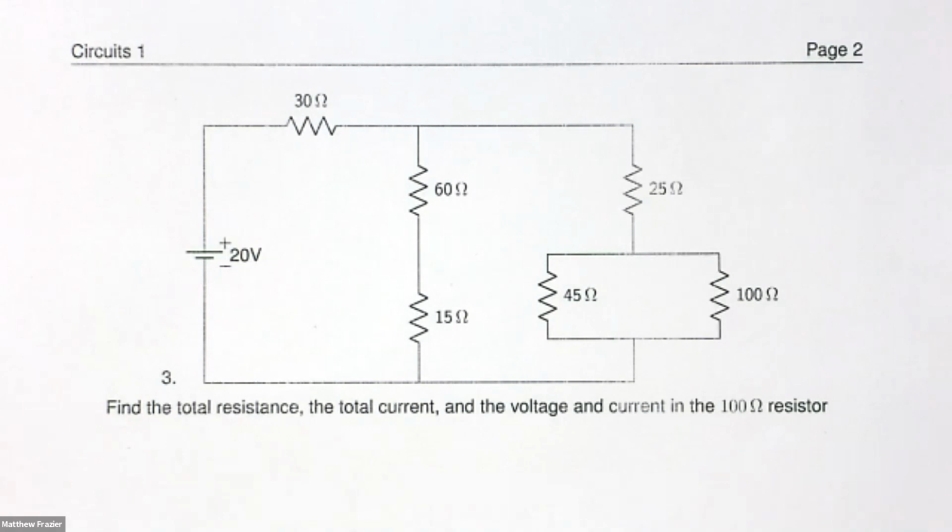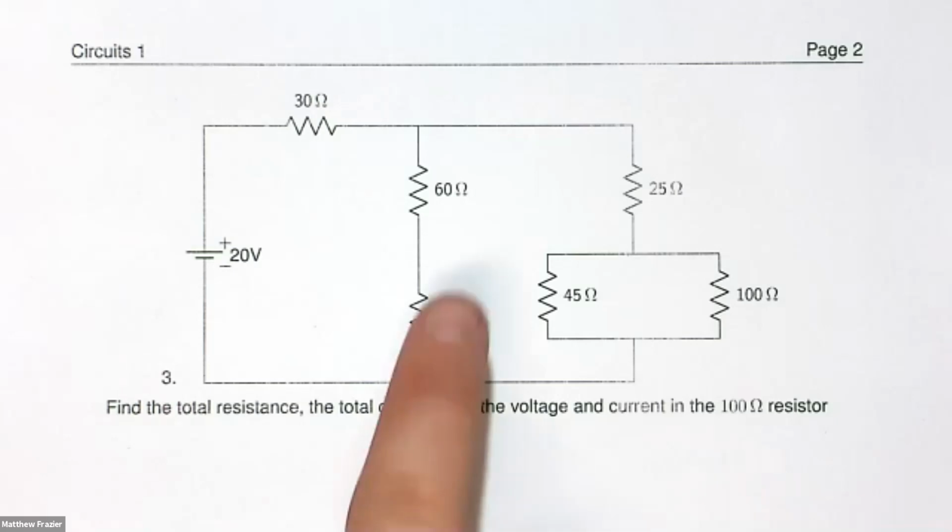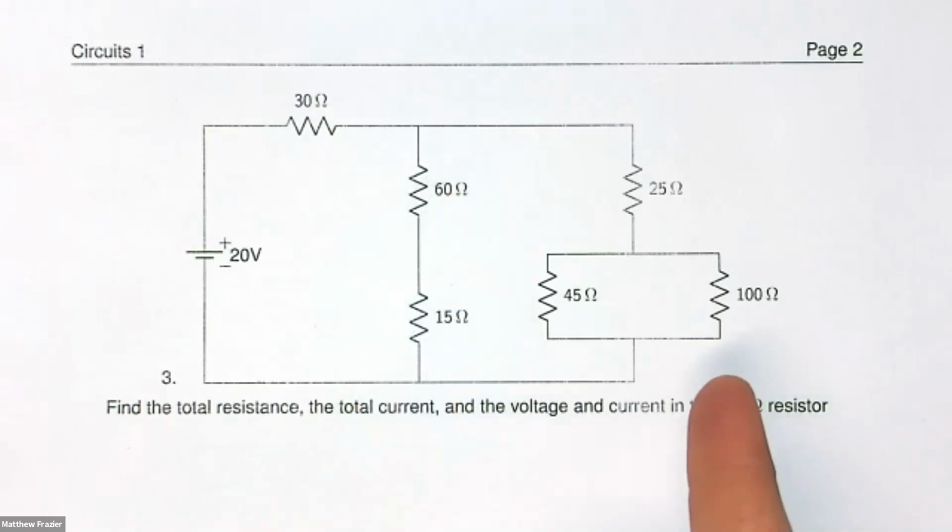45 and 100 ohm resistors. Why? Because to find total resistance, you're going to want to eventually set it up so it's basically just adding resistors in series. So you can already add one branch in series to get the total resistance in that branch. But the other one, you have to find the resistance in those parallel resistors to find the resistance in that branch.